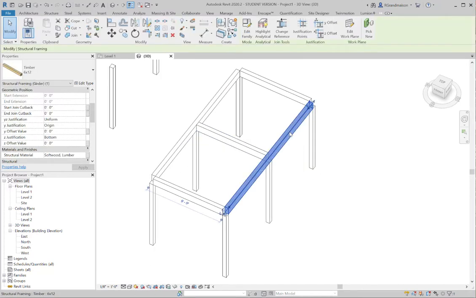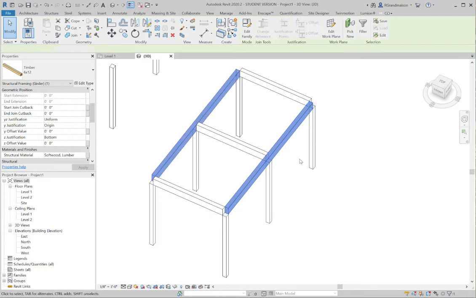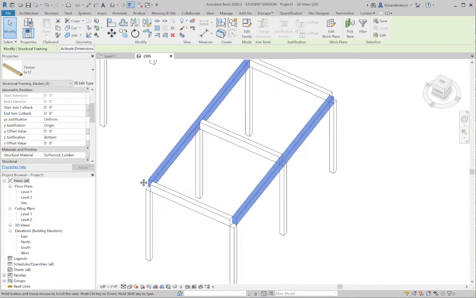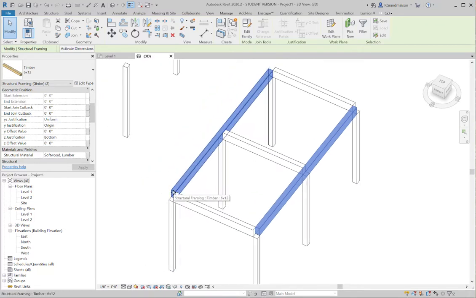Next thing I'm going to do is select both of these beams because each of these beams right now stops at the face of the object that you placed it on. So what I want to do is actually send these beams cantilevering outside of these a little bit. The easiest way to do that is to use the cutback method here. So the cutback is a way of telling a beam that you want it to be cut back from a certain face that it might be normally wanting to hit and land on.